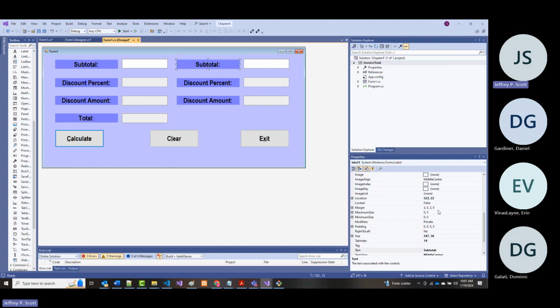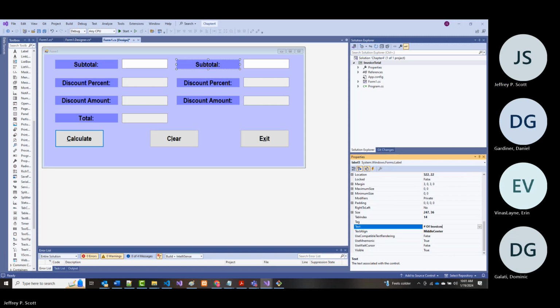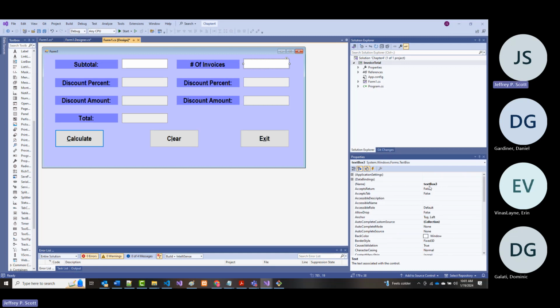So this is going to be LBL number of invoices. Now in the book, they spell all that out, but I might not have enough room, so I'm just going to make a number sign. I'm going to say number of invoices, like that, and this will be TXT number of invoices.